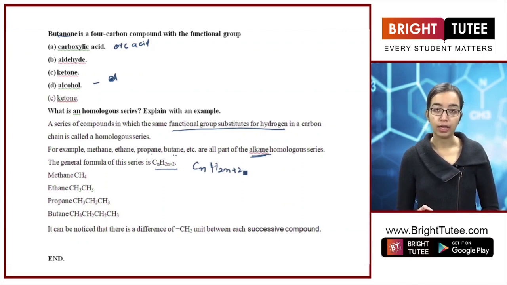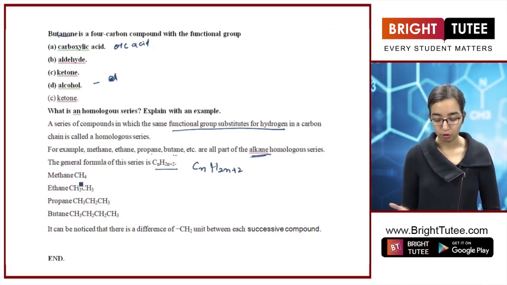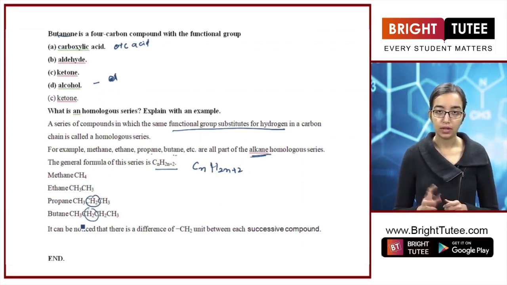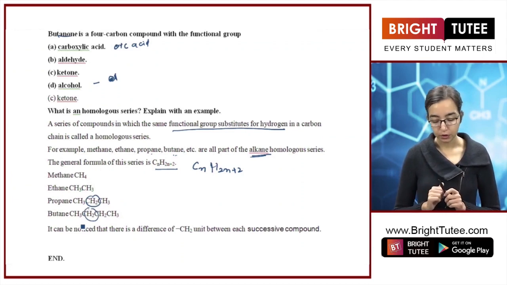And that is how you derive the formula of the homologous series. So based on the formula, we have methane, ethane, propane, butane, and you see that the commonality here is that you are continuously adding a CH2. So a CH2 is added, then another CH2 is added, and so on it goes. So that is how the structure of a homologous series comes about.